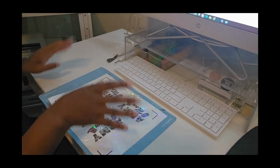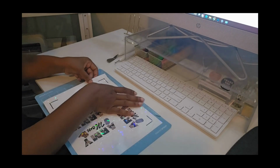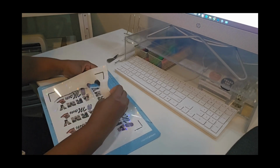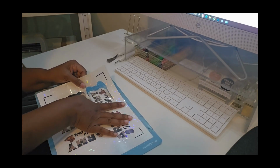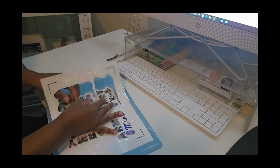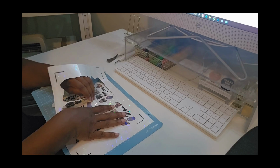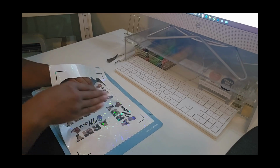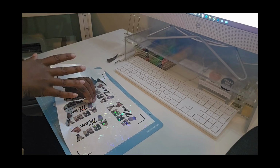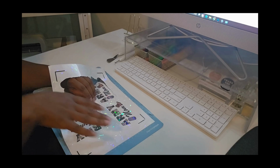Again. So these, like I said, are a little bit more difficult. You have to press your thumb down on a corner and kind of lift it from there. Sometimes it works, sometimes it doesn't. If you need to go over it again, like I said, I have the Cricut Joy, so I don't have the option to have the button and make it cut around it again. I would have to do base material, heavy cardstock, and then more pressure.